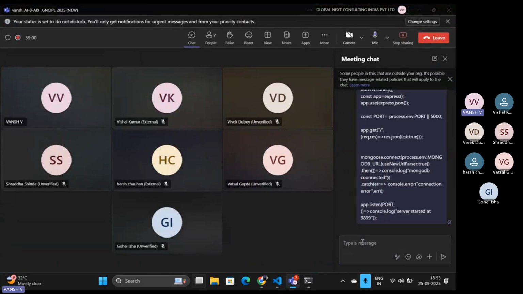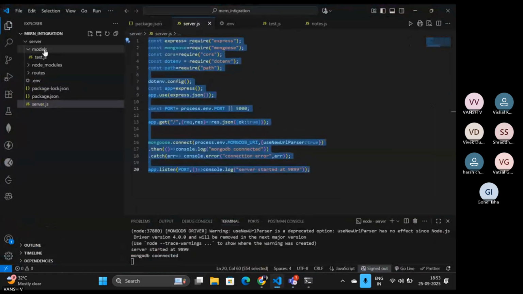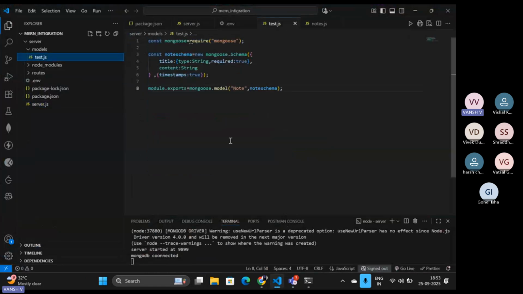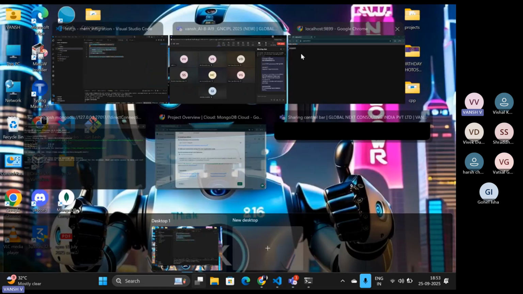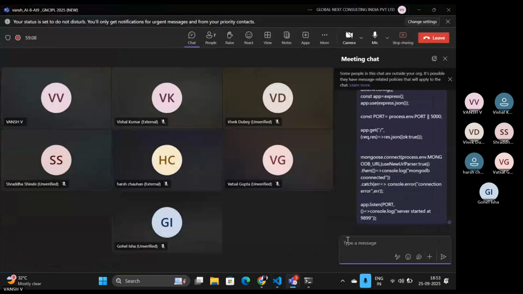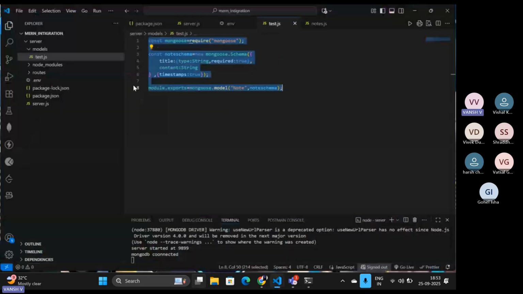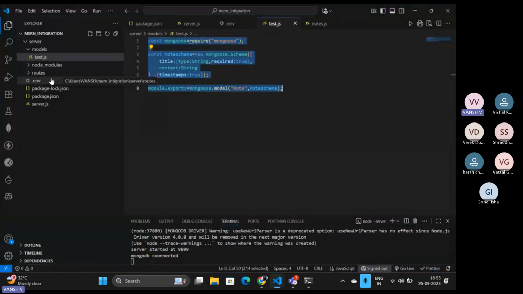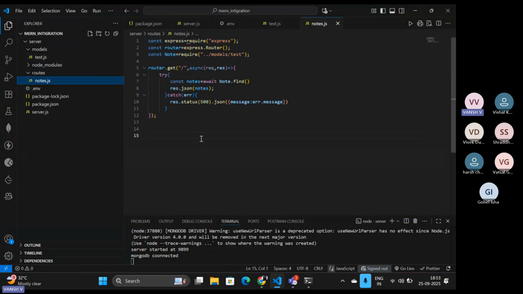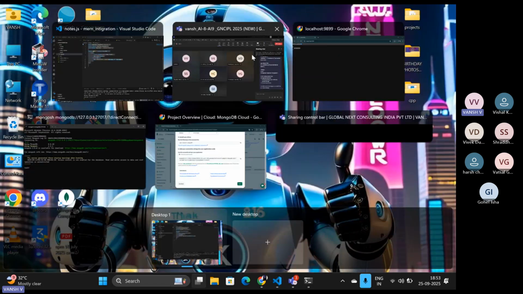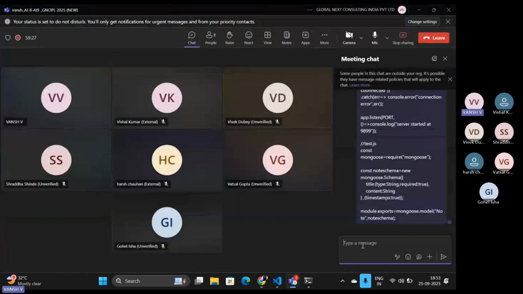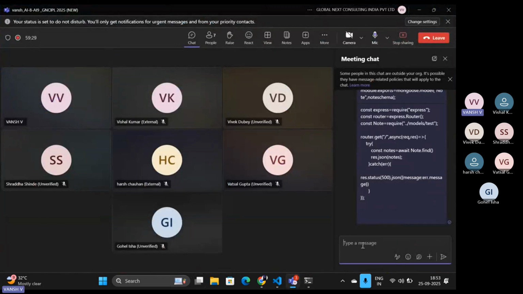Then create different folders over there, like models, inside which test.js is there, with the code for it. After that, in our routes folder, there is nodes.js, and the code for it is this. So just try to check it.